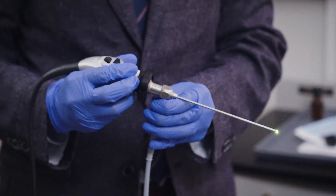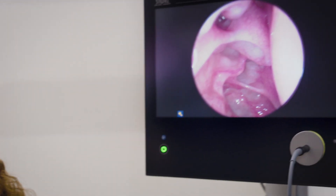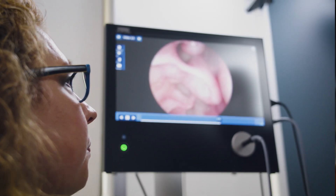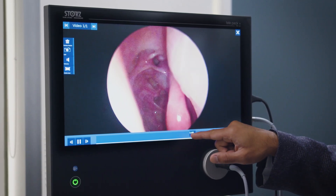The higher definition really allows me to show our patients in great level of detail their nasal endoscopy and what we've done to them surgically. By the patients seeing this level of detail, it helps us to create a partnership going forward to manage their care, where they can better understand their disease and what we're doing to help them.